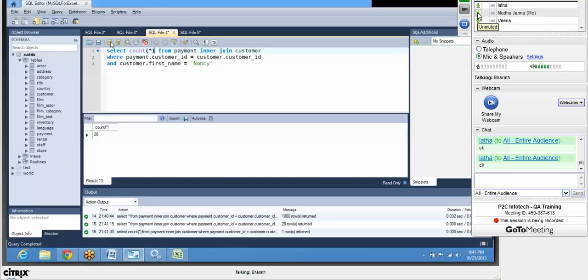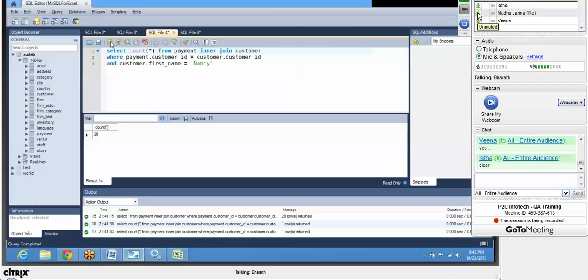So is it clear? Any questions? Any confusion? Okay. So inner join is all about applying a join operation on two different tables so that you will get all the rows which match that particular condition that you are going to apply.